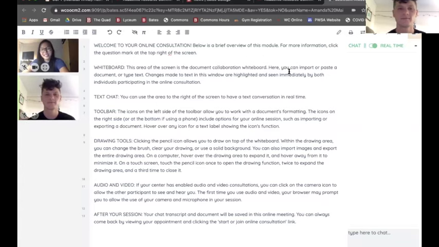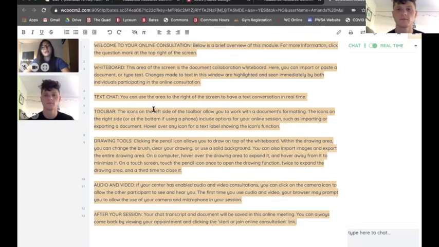And you'll also see the whiteboard area. So this whiteboard area is where you're going to work on the text that you're meeting about. To put your work into this area, you can just copy and paste it into there and it'll show up in a color. And for me, the color is orange. So any edit I make in this whiteboard space will come up as orange. And then any edits that the tutee makes come up in a different color to differentiate.